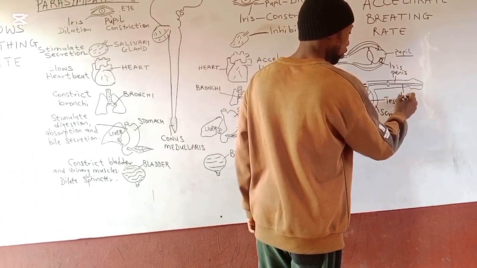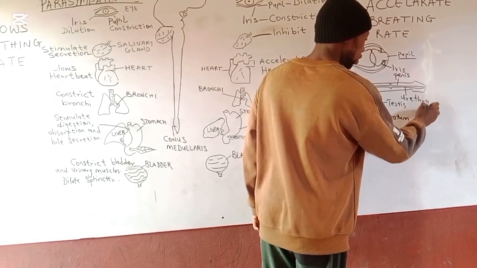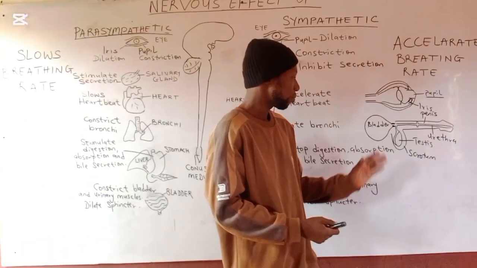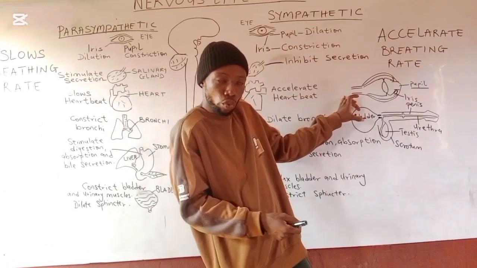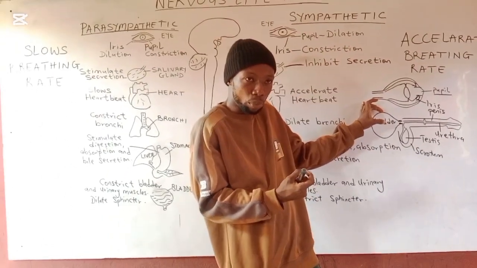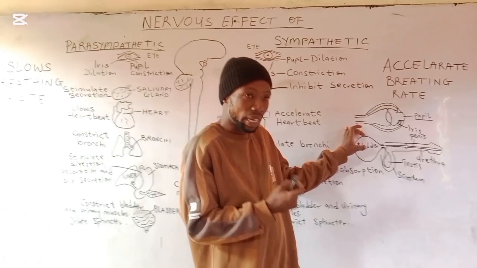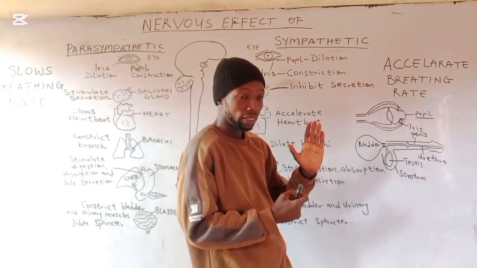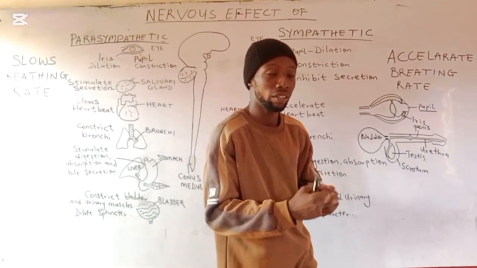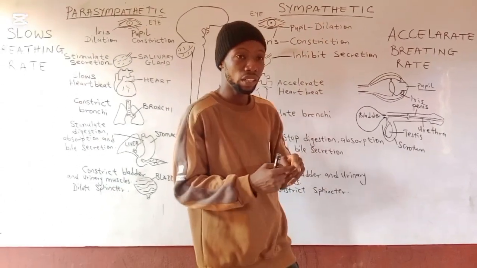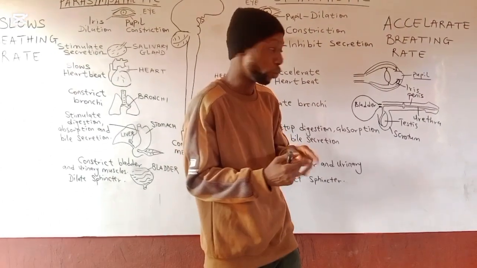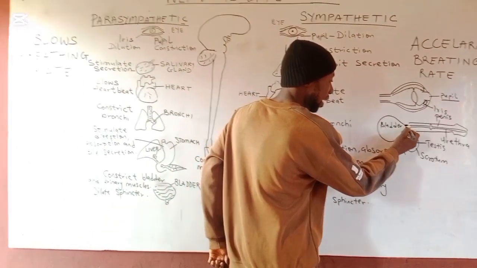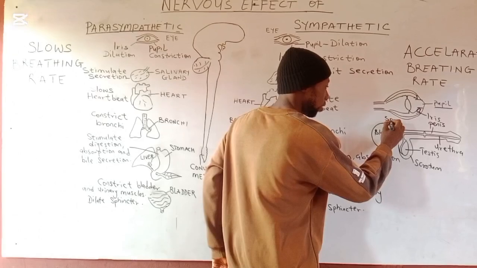This is the urethra. Now, when the bladder is full, the bladder stores urine temporarily. When the bladder is full, for example, under the sympathetic, you find it hard to pass out urine. Under the sympathetic effects, you find it very, very difficult to pass out urine because the sympathetic constricts the urinary sphincter. This is the sphincter.